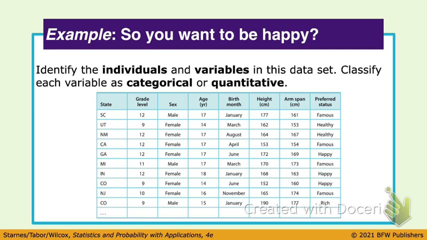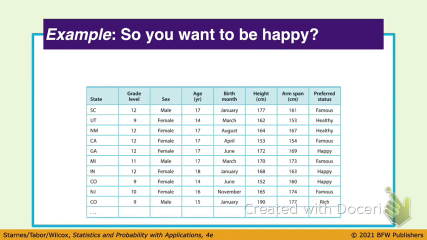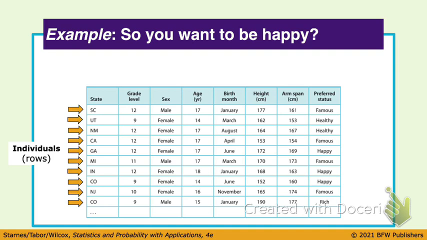Who or what are the individuals that this data is talking about? States. It's not the states. Students. It's the 40 students that we picked, right? So the individuals are the students. As I said on the previous example, sometimes your individuals are not listed in the table. So here, each of the rows is an individual, okay? I just don't have their names or anything labeled for them.